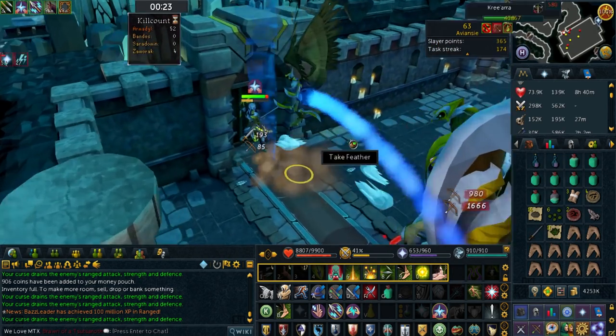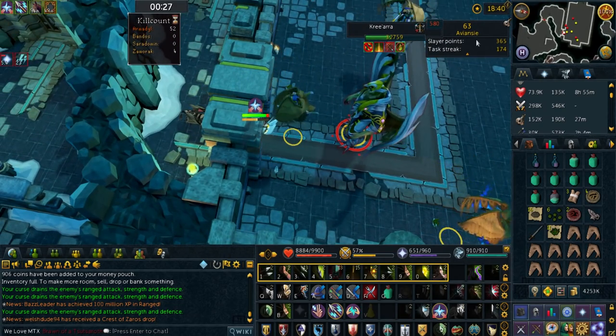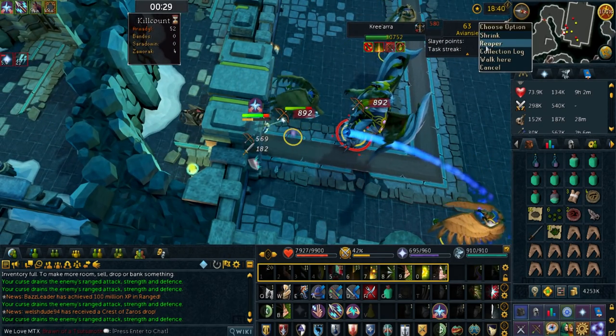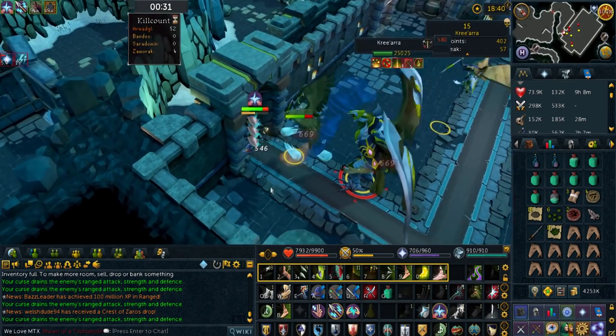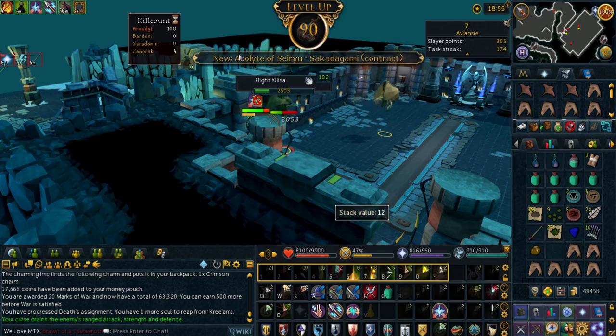This is the dream combo you want, boys. See us using the Slayer helm, because it's an aviansie task, but it's also a Reaper. Love it when the stars align like this. And we just got ourselves 90 Slayer.